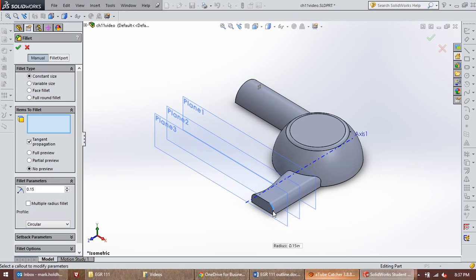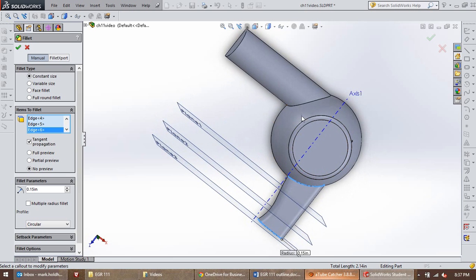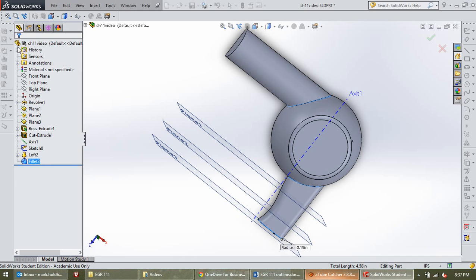And I just click on all the edges that I want with that fillet, and I want this guy right back here as well. So you just simply click those after you put in the radius and click OK, and it'll put those fillets right in there for me.